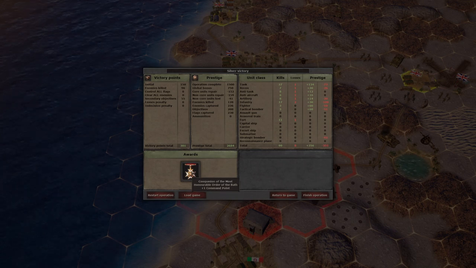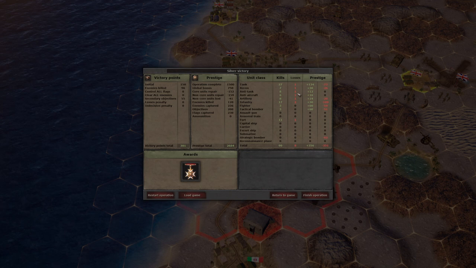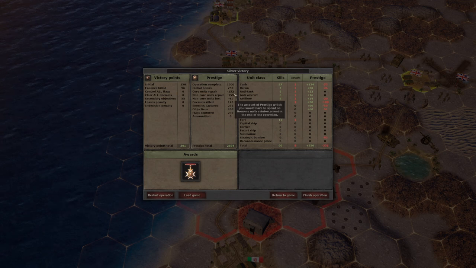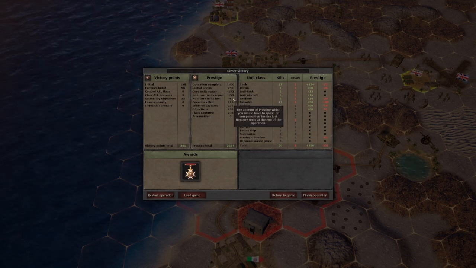So we're probably about to go to Greece, I would guess. But we did manage to win the battle. We did lose pretty heavy casualties. We lost one tank unit, one recon unit, one anti-tank, one anti-aircraft, one artillery, two infantries, and one fort. Of those, how many of them were my core units? Core unit repair, 152. Okay. Non-core unit lost, 41. Where does it say core unit lost?